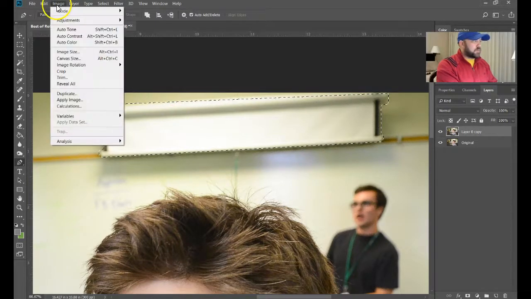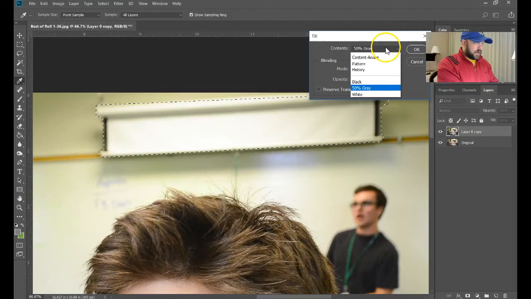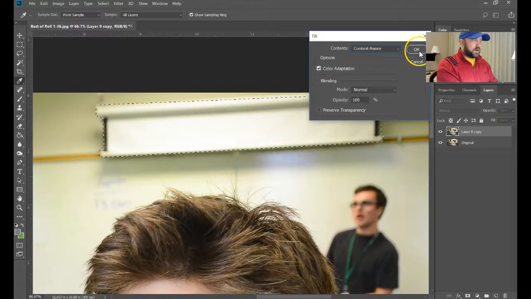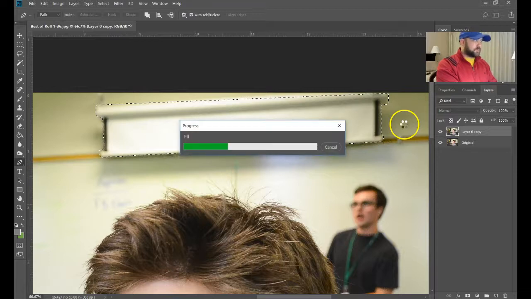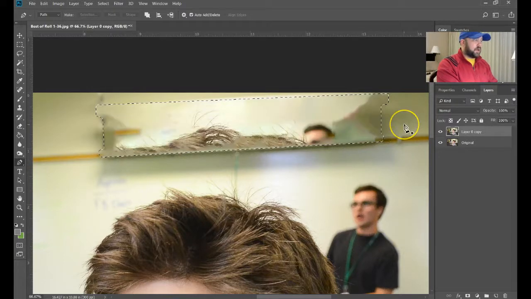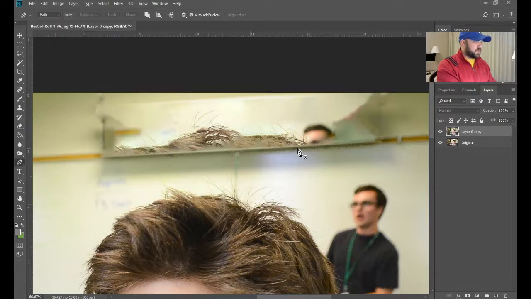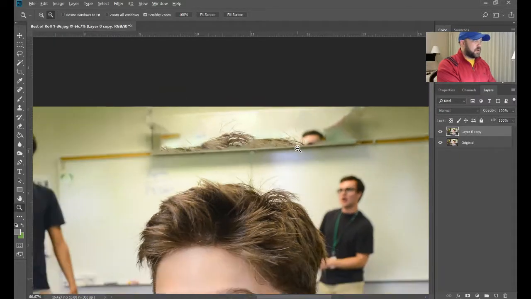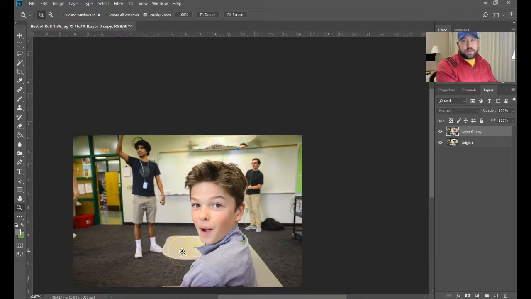Then, of course, I could do something like, I could say Edit, Fill, and then I could say I want to fill that with content aware because I just want to get rid of that blackboard, or that screen, excuse me. And that's weird. Of course, it tries to select everything else, and that actually looks magnitudes worse than what it looked like before. So that's kind of fun. That's really creepy, actually. So that was a fail, but a fun fail, nevertheless.